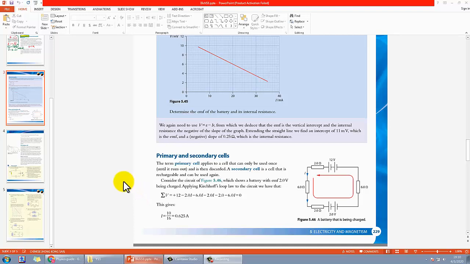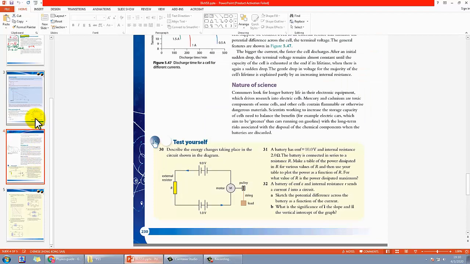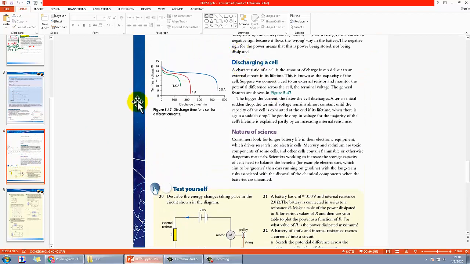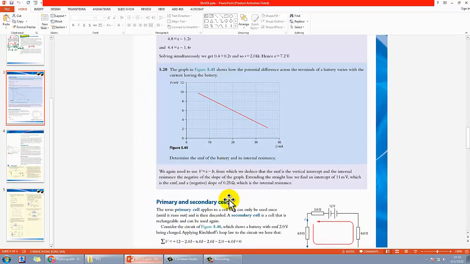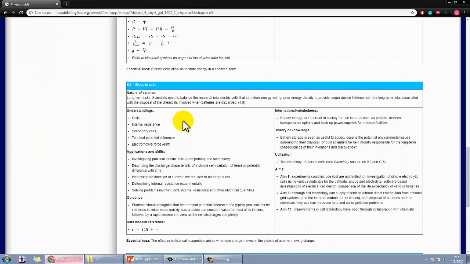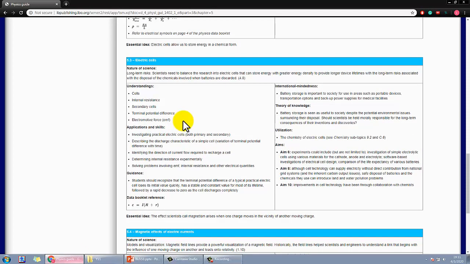Okay, moving on from internal resistance and EMF, the rest of chapter 5.3 will simply be charging and discharging the cell, which, you can see, is not a lot of content here. So I think it's best if you check the expectations from the study guide, and this is something you should do whenever you feel confused in any subject. So here is the study guide, let's go through it.